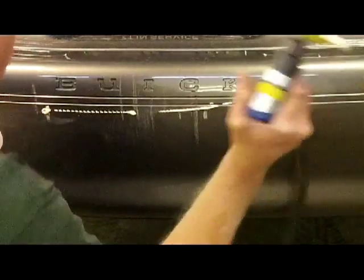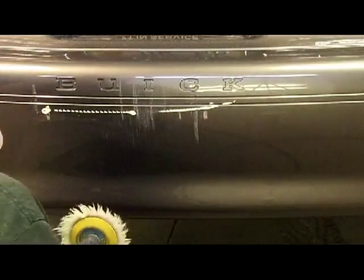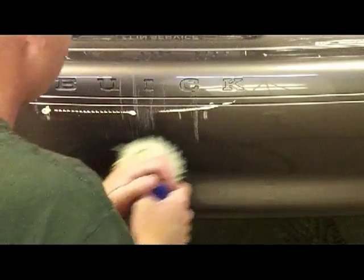Like I said, I just want to see what I'm working with, see what's coming out and how big this repair's got to be in order for me to get it cleaned up and done right.